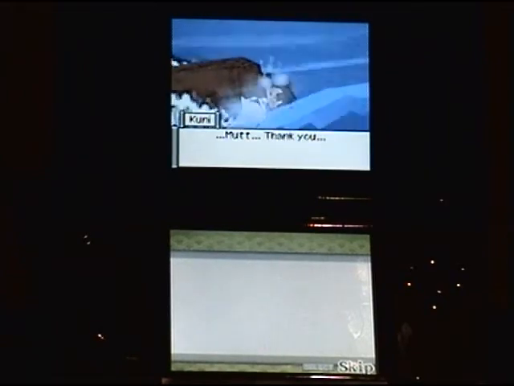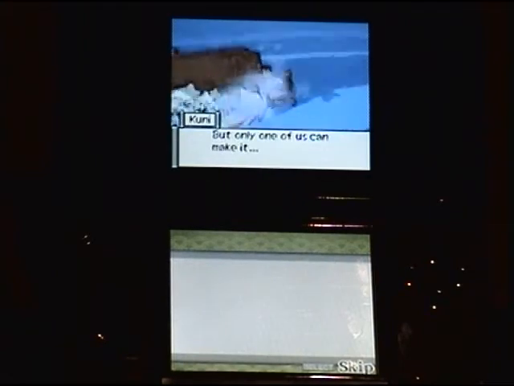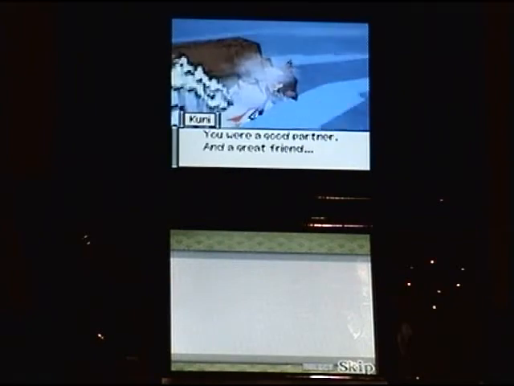Oh, look at Chibi. He's trying to save him. Mutt, thank you. But only one of us can make it. I don't know, man. I'm sure I could pull you off of that log pretty easily. Or, whatever, you can just sacrifice yourself for the greater good. Okay. Owned. See you around.